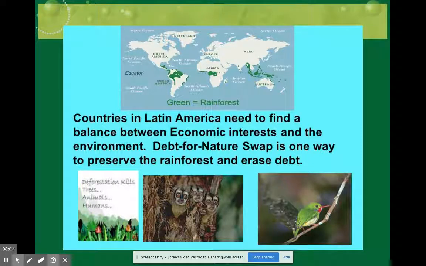A lot of this is going on, which is good, in the Latin American countries, because as we learned, most of Earth's biodiversity is closest to the equator. So there's a lot of countries now, especially in Latin America, where they are receiving money to not disrupt these rainforests and natural habitats.